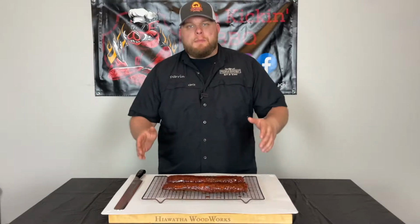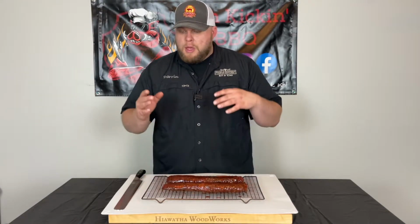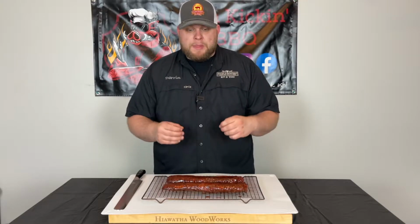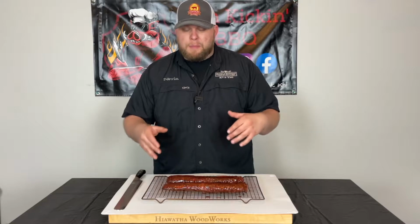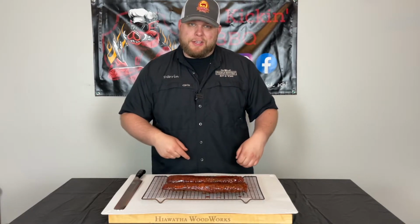All right guys, so it's been about 15 minutes. We just went ahead and let these rest loosely covered in foil, and we just wanted to carry over to that 145 degrees. So they look good, they smell amazing. That applewood just smells phenomenal, and I can't wait to try this anymore. So I'm gonna bring you in and we're gonna slice into this and see how we did. Hopefully they're juicy, fingers crossed. So let's get in and let's see how these look.